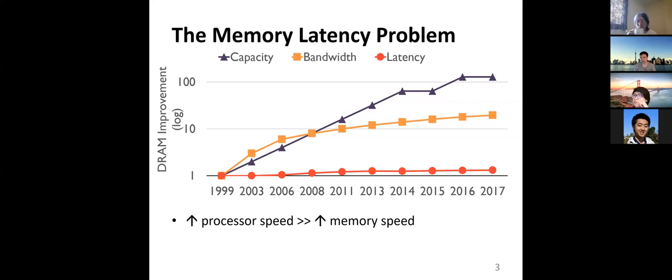What does that mean for us? It means that 20 years ago, the memory access might be 40 cycles, then it becomes 60 cycles, right? Processor cycles. Not because the memory becomes slower on its own, it's just the memory doesn't improve and the CPU with higher frequency and other improvements keeps going up. So the processor speed improving much higher than the memory speed creates a so-called memory wall, because the latency becomes a huge issue.